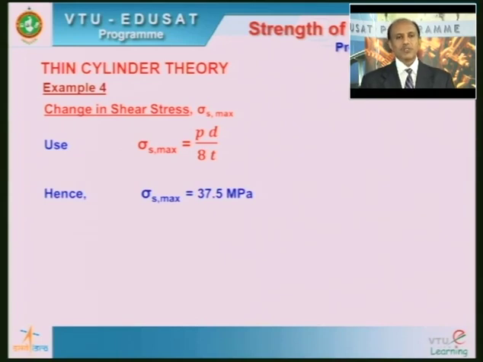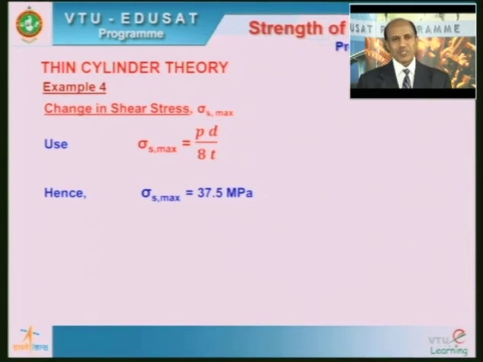I hope students, you have understood these 4 examples. They are quite simple. You need to understand the logic in which we do these kinds of examples. With this you need to remember a couple of expressions: the expressions for circumferential stress, the longitudinal stress, the maximum shearing stress, the volumetric strain, circumferential strain, and the longitudinal strain. One more important thing is the efficiency of the joints. If we understand these simple concepts, you should be able to do any simple kind of design problems with respect to thin cylinders.